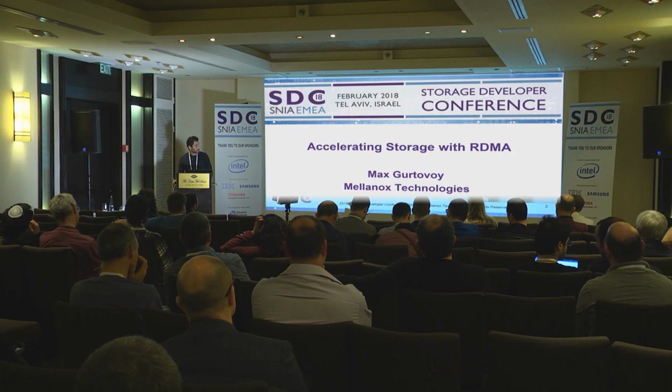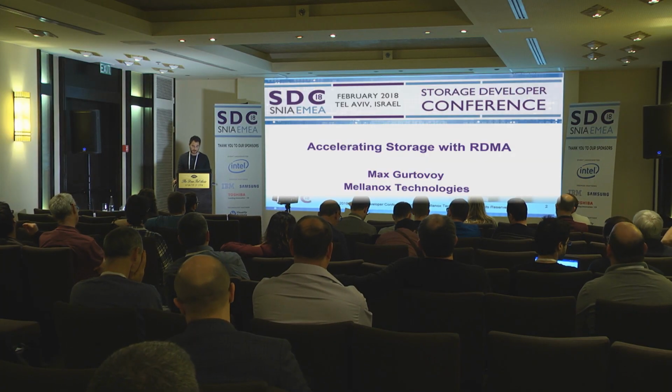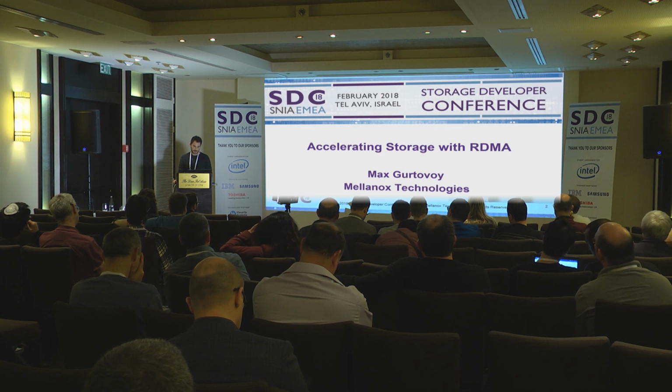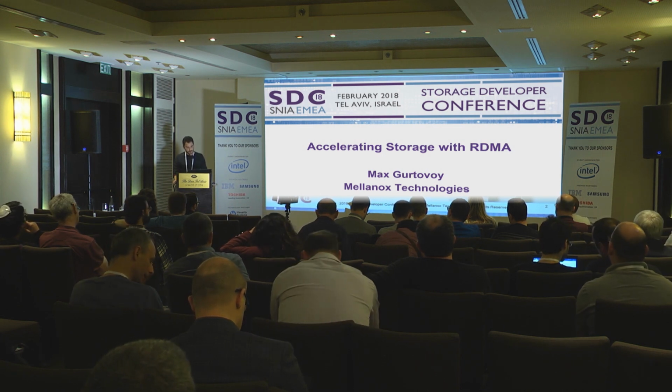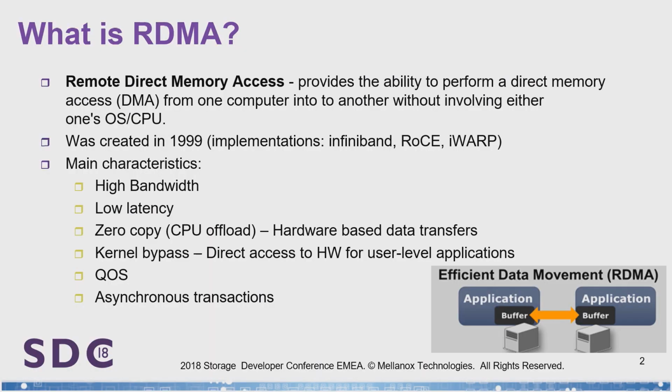I'll start with an introduction about RDMA technology, and I will continue talking about the motivation that we have in the storage world to use RDMA, and I will finish with examples of storage protocols that use RDMA. So RDMA is remote direct memory access. It's actually a remote version of DMA.